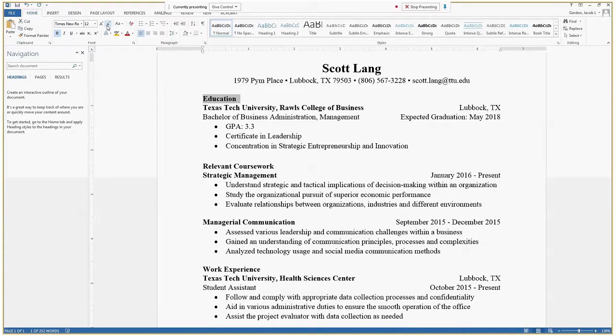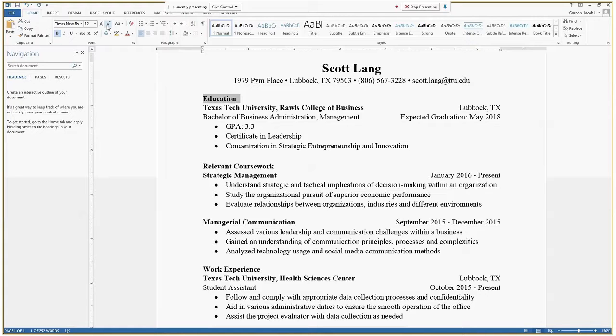But how much larger should the section headers be? If it's only a point or two, the section headers aren't going to stand out. However, we also don't want the section headers to be too large or they're just going to be distracting. One tactic I utilize when designing my own resume is to work in what I call principle of 4.